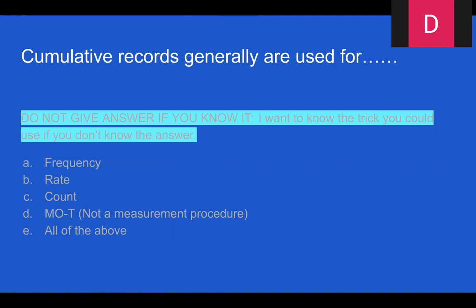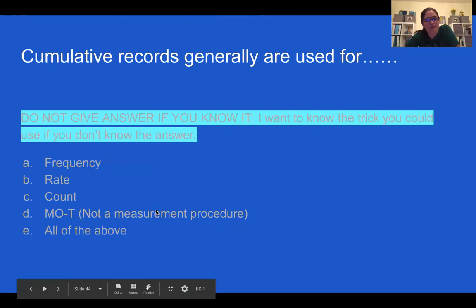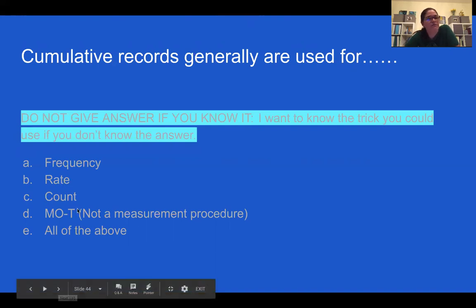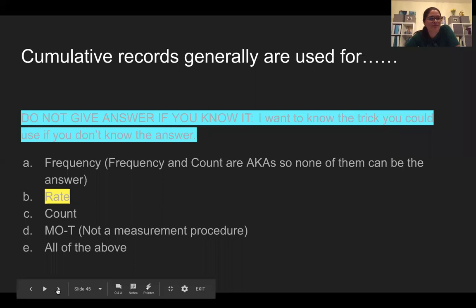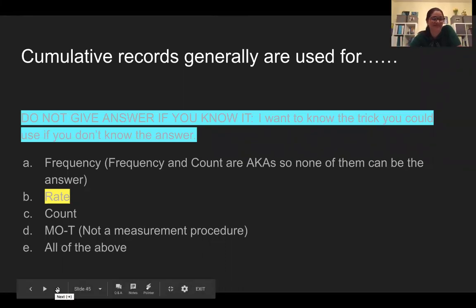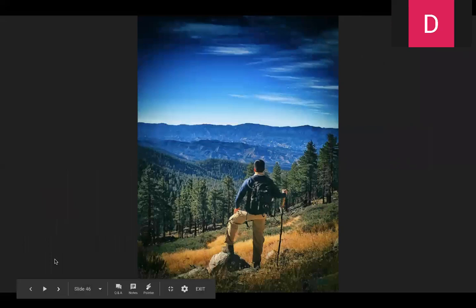Would we throw that out? Yes, so only rate is left and it's not an MO, that's for sure. That also cancels out all of the above, right? So it has to be rate by process of elimination even though we might not have it memorized. I only knew it because yesterday I studied like crazy. Good job, it's paid off. But I'm still getting questions wrong, so that's okay. You're not the only one.